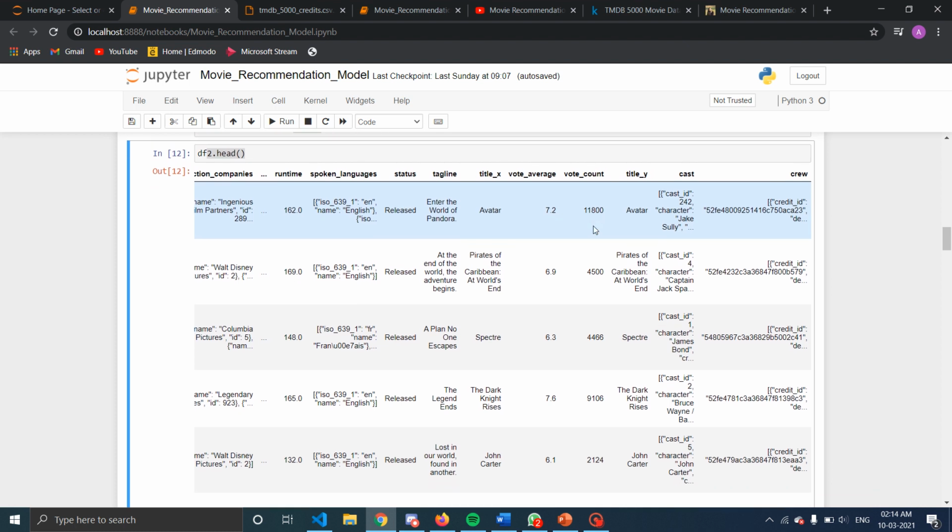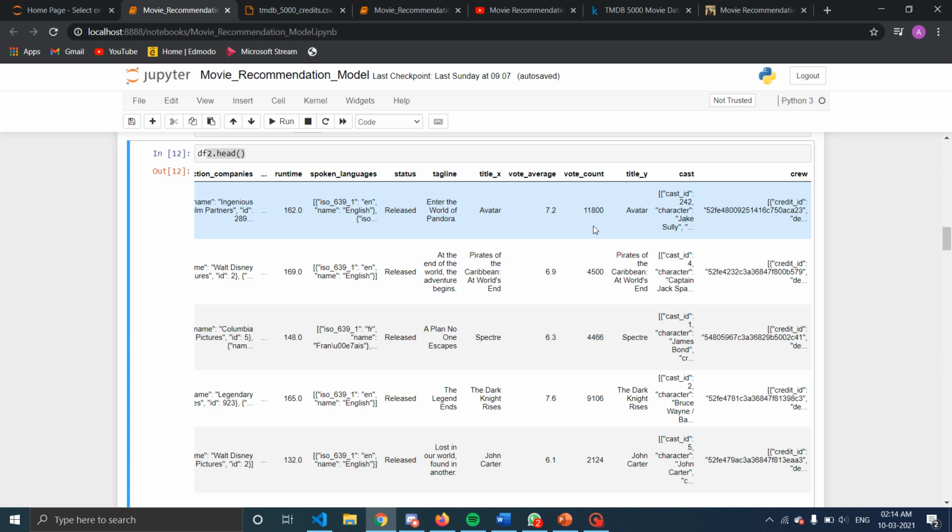For this, we want to find some metric for rating the movie. If a movie has a good rating, then I will recommend that movie, right? If it is a good movie, it will have a high rating and vice versa. For that, we need to calculate a score for every movie so that it can be easily analyzed, and we have to sort these scores and recommend the best rated movies to the users. So this is how we go through it.